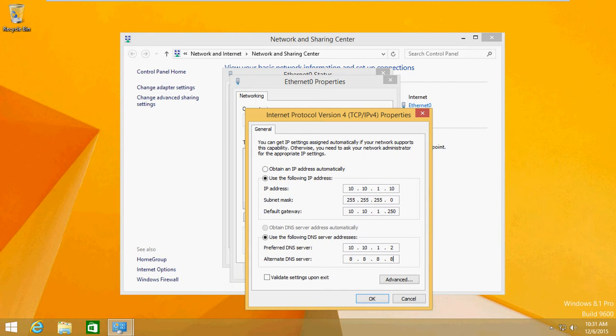Alright, so one way to test using the GUI is to quickly switch this over to obtain an IP address automatically, and this will set it back to DHCP, and it will obtain the DHCP settings. These are some of the options that you can configure on the DHCP server, is to include a DNS address. So when this Windows 8 machine requests and receives an IP address from the DHCP server, the Windows 8 machine will also be configured to contact the correct DNS servers for the network.